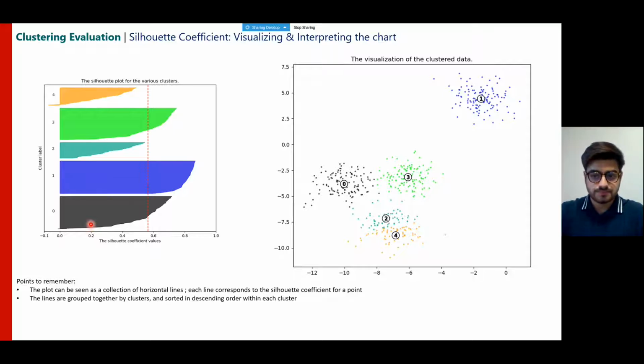Moving on, here we also see that the cluster that's much farther apart, which has a very high value of B, seems to have a very high silhouette coefficient value. So basically, if we have the visualization, we can try to draw something like this. And if we have these, we can also try to draw the data with some accuracy.